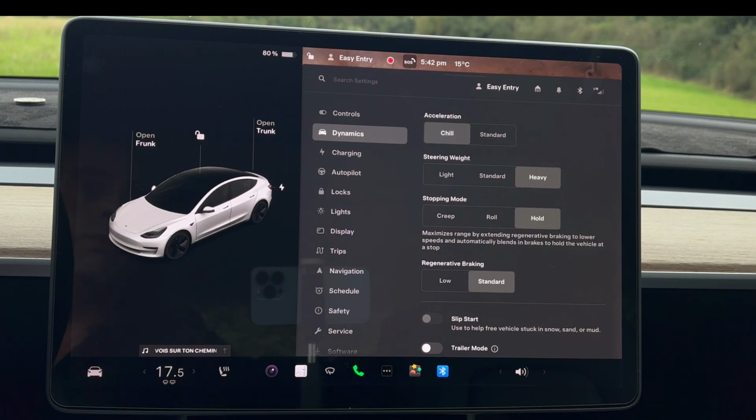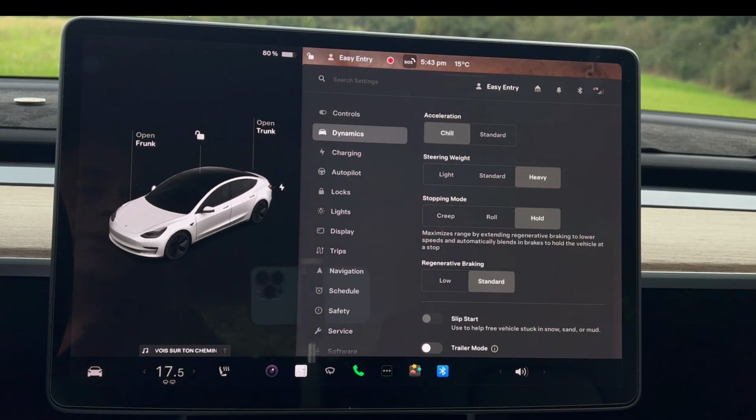I only use it when I drive on the highway and I want to move around quickly, passing cars and those kinds of things. If you use standard instead of chill, your energy levels will drop, your range will drop because of the high voltage that it will take. Furthermore, there is more wear on your tires, so you have to replace them quicker. That's why I chose chill.